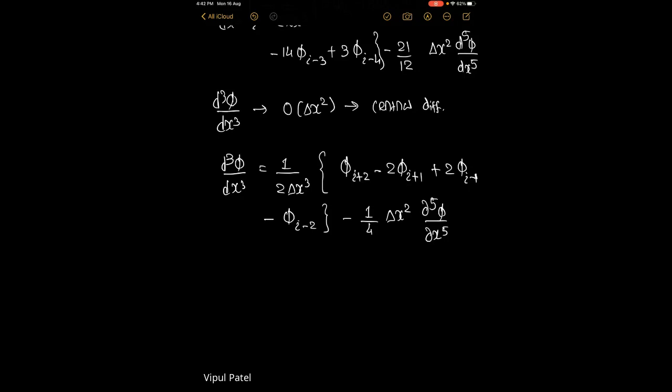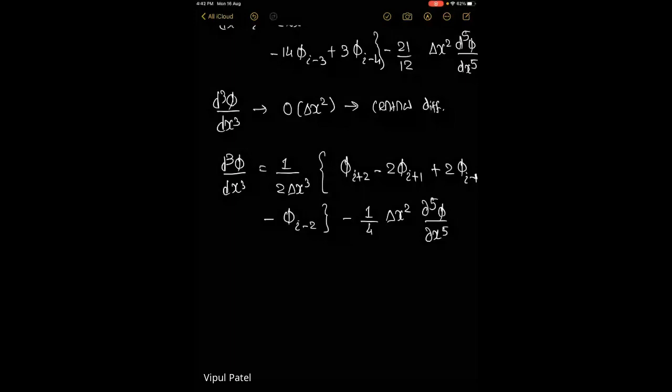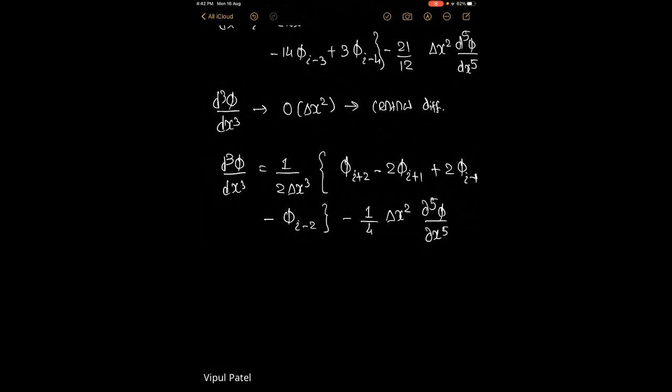One is called implicit scheme, another is called explicit scheme, and the third one is called the central one, right? Normally we call it the Crank-Nicolson scheme in finite volume method. Now that I won't be able to cover, because if I start discussing it, it will again take almost 1 hour or more than that.